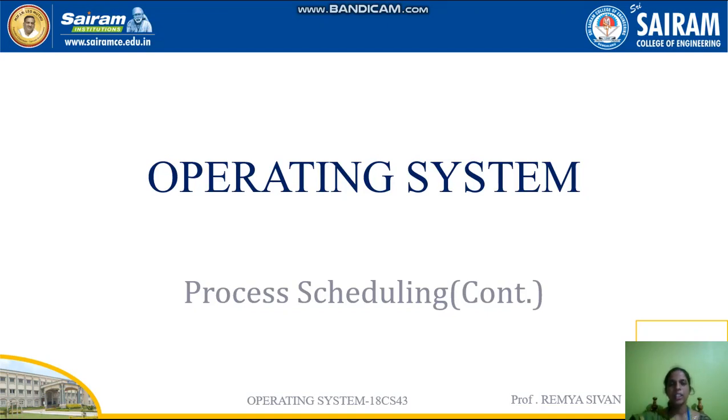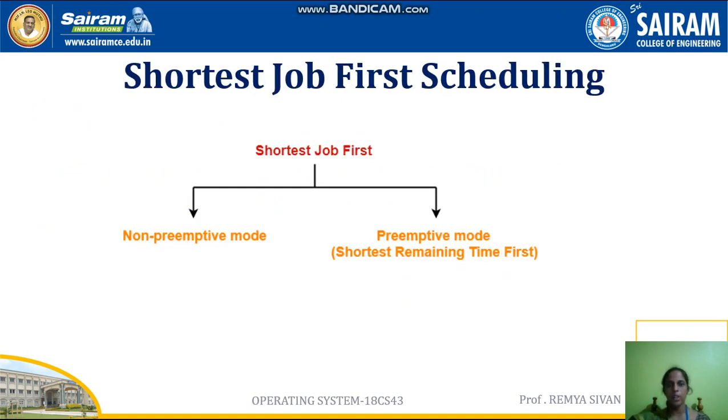Good afternoon all. Here we are continuing the process scheduling, and in the last video we have seen first come first serve scheduling, how to draw the Gantt chart, and how to calculate the turnaround time and waiting time. So here we are going to see shortest job first scheduling.